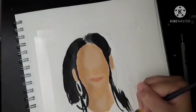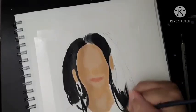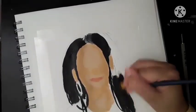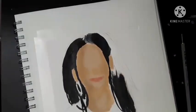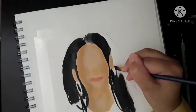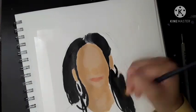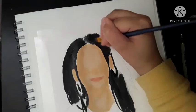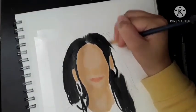This is looking so good. I'm literally so in love right now. I don't know why I did this if I was not gonna draw a background though. Oops. This is so cute, guys. I never drew so well in my life. Okay, her earring is a little weird here. I might just forget to draw it. Just make that earring. Okay, there. There we go.